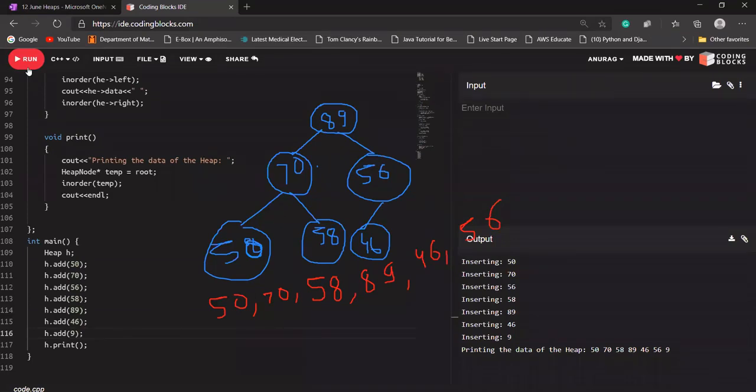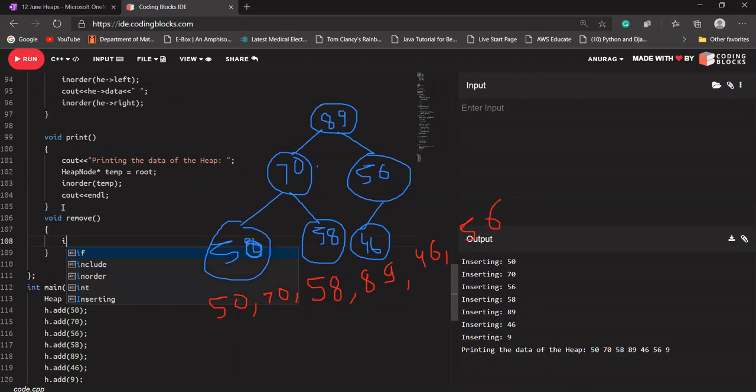So what I'm going to do now, I'm going to create my delete function, remove function. So void remove. For removing, I should first check whether isEmpty returns true or not. If it returns true, it means our heap is empty.